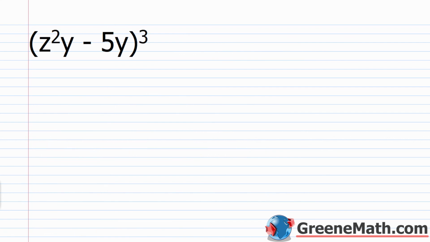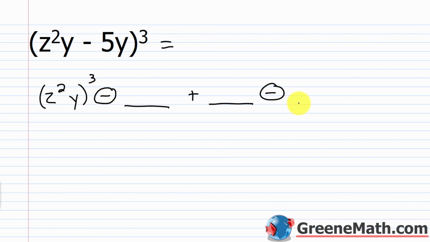All right, so now let's take a look at z squared y minus 5y, and this guy is cubed. So again, just trying to get a process for you to remember this. You'll always remember that the first guy is going to be cubed. Now, the second term, you have a space, then plus, you have a space, then minus. Remember your signs, before the second term and before the final term. So the final term is this guy right here, the 5y cubed. Now, what's going to be in the middle positions? Well, again, it's the same thing. It's 3. Remember that exponent is 3. So it's 3 here and 3 here.